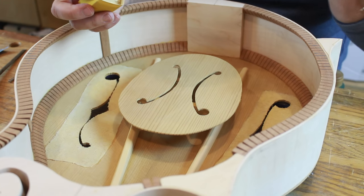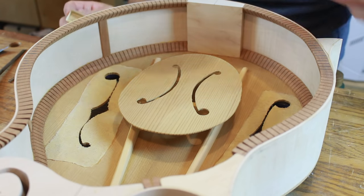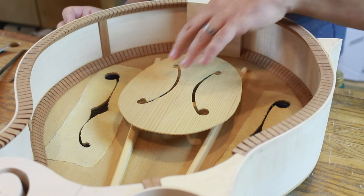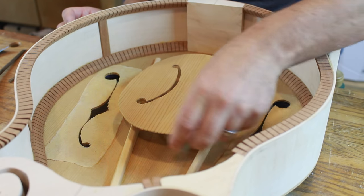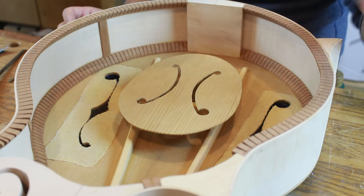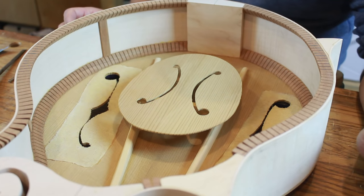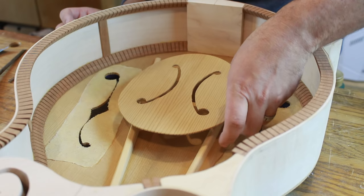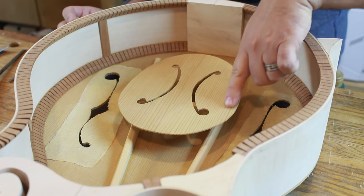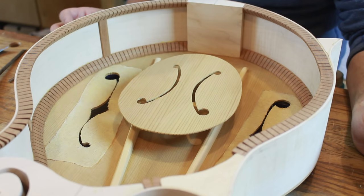And what he said was, even though my weight is good and he thinks it should perform properly, you can add more response by thinning the edges to allow more flex in the plate, and maybe this section here in between as well. So I'm not going to try to go too thin, because I don't want it to break obviously when it's in there. But what I want to do is just shave a bit more on the edges to give it more flex and more response.